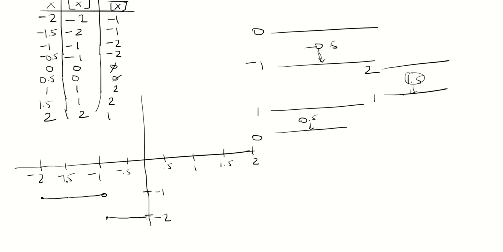At 0, it's going to be undefined because you cannot divide by 0. In fact, from 0 to 1, or right before 1, it's undefined because it's always divided by 0. But then when you reach 1, you get 2 as the answer. And at 1.5, you still get 2. But at 2, it switches down to 1. And then it keeps going, that same pattern.